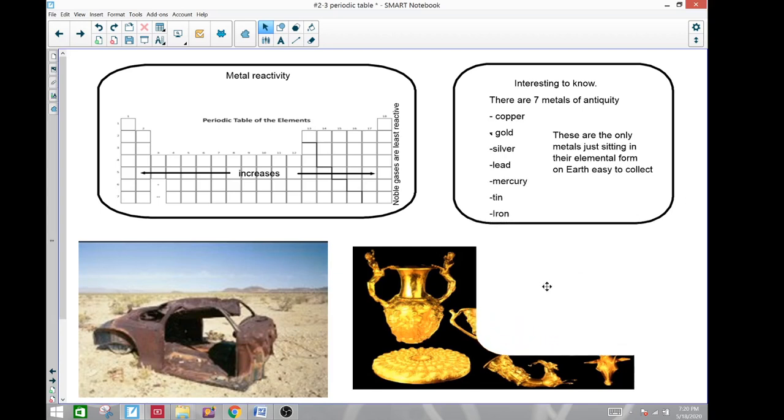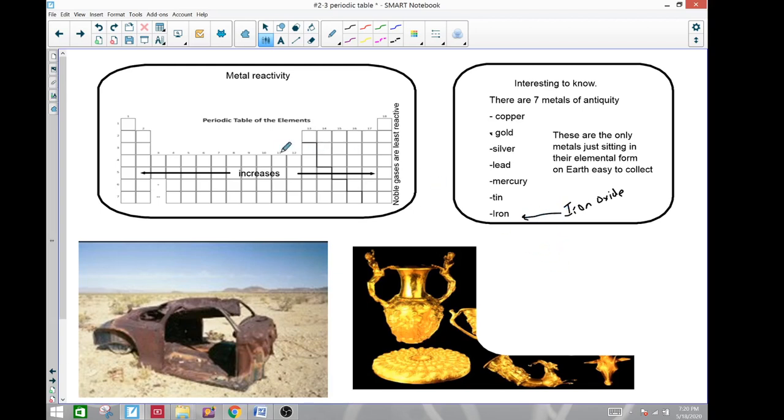They're not always just seen on the Earth, but these are 7 metals that, if you lived 1,000 years ago, would be around because they're pretty much on the surface of the Earth. Not a lot, but at times. Then people figured out how to take essentially rust, which is iron oxide, and smelt it back to iron.